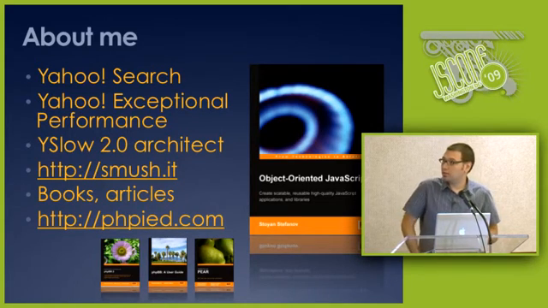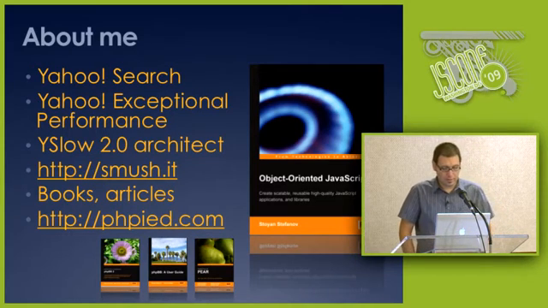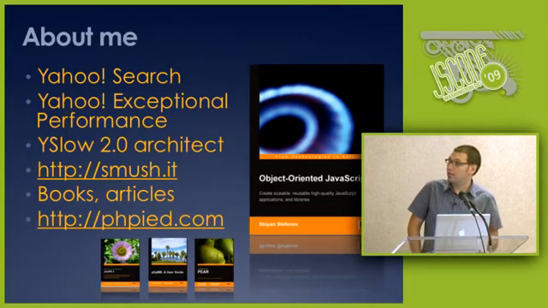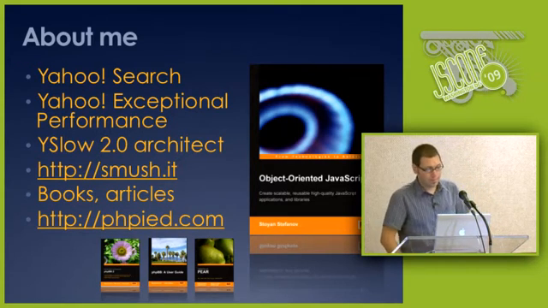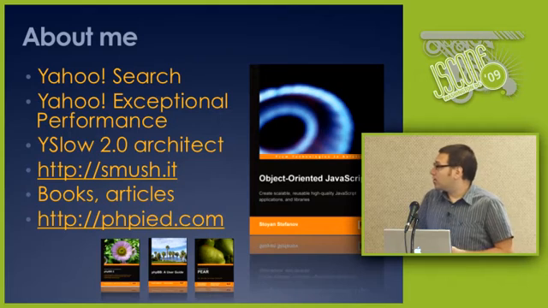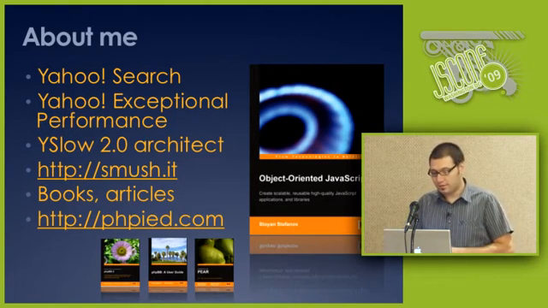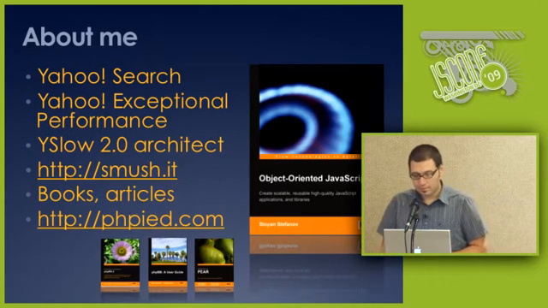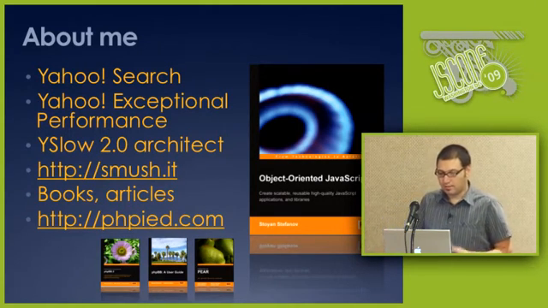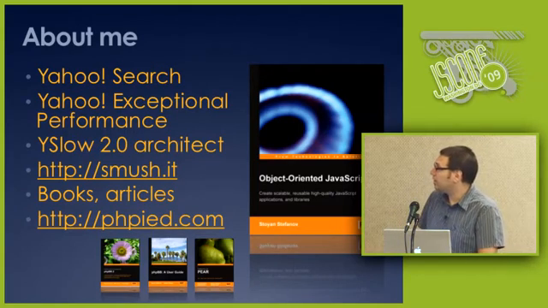So I worked on the Slow extension. You're probably familiar with that. I also designed the second version of it, which is a complete rewrite and has more. Actually, I wanted to talk about this, but the thing is it's not out there yet. So it's, from what I understand, because I'm no longer in the team, it will be out any day now. So look out for that. I also did this smush.it tool for image optimization, if you haven't seen it.